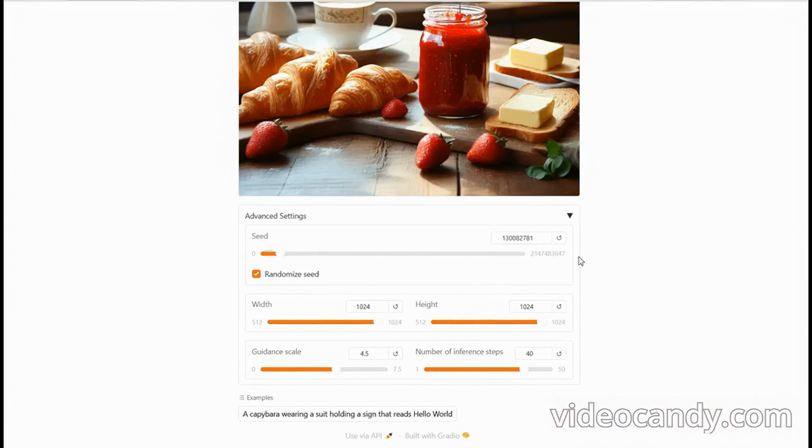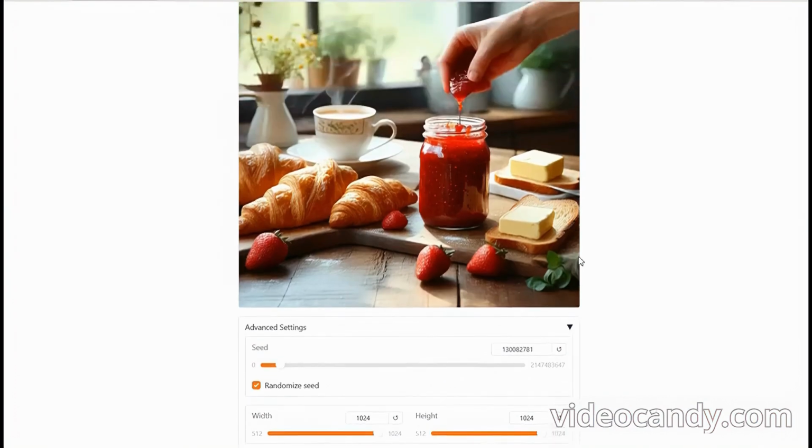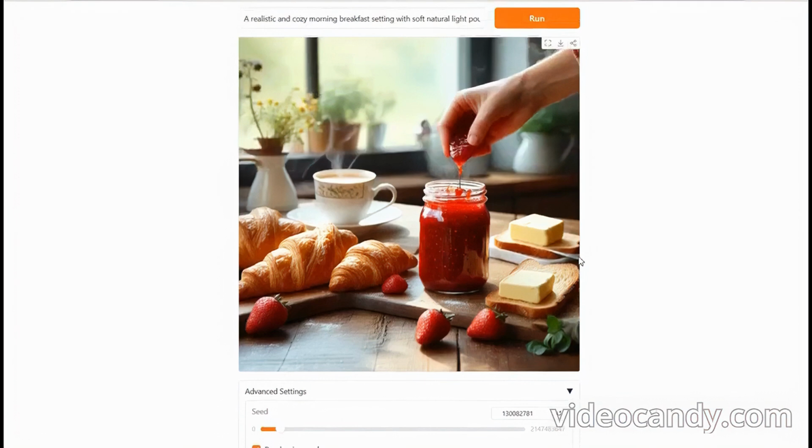This is not the only model you can use to create images. There are multiple models out there. This is just an example of how you can use Hugging Face Spaces to generate images. If you can see, this is a really accurate image that has been created based on my prompt. Like I said, I wanted strawberry jam. I said I wanted a human element, so a hand. I said I wanted strawberries, so there are strawberries present in the croissants. And you can see how accurate the steam is coming out of this coffee cup.